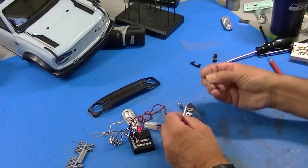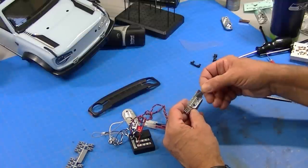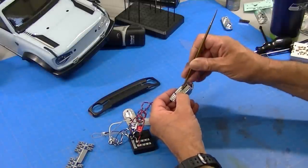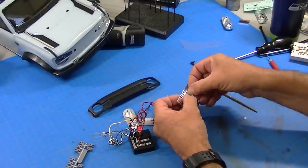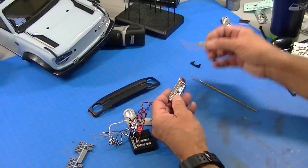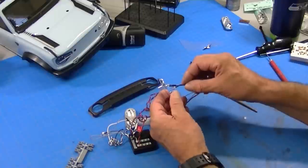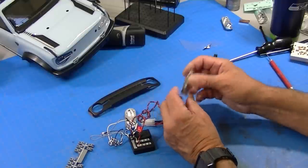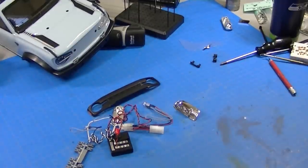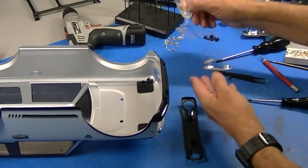They give you a little plate here that can mount inside, and they have it marked so you can block it off, so you could cut it and break off a tab to just have one LED. I'm not going to use these because later, again, I'm going to put two LEDs in it. But for now, I'll just mount the LED in here, and then I'll have these ready to go for that step. So I'll go ahead and get those mounted. So I've got my LEDs mounted in there.